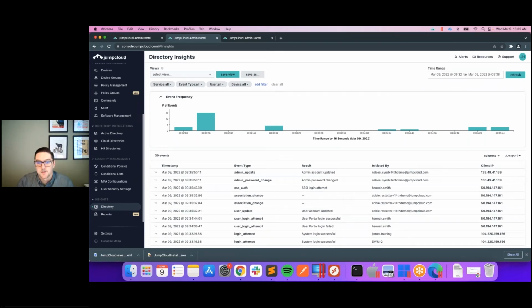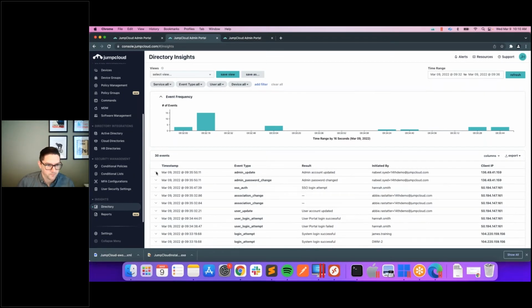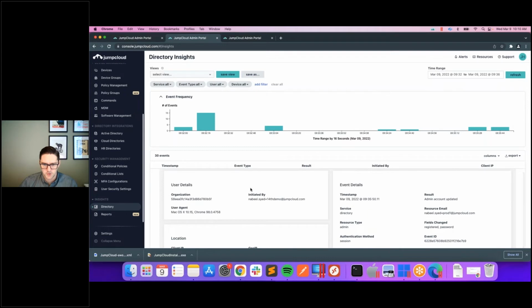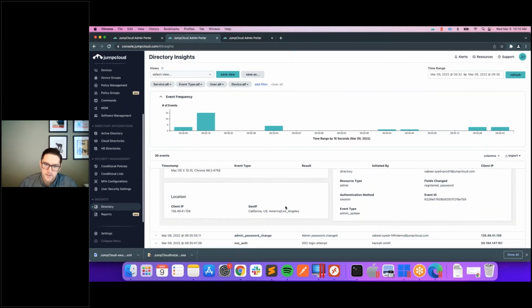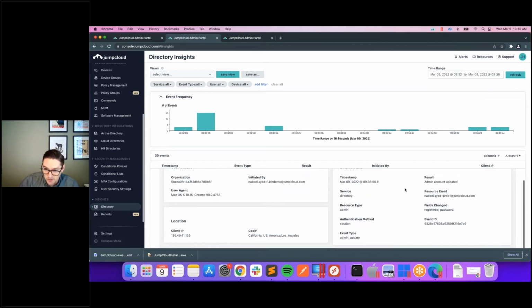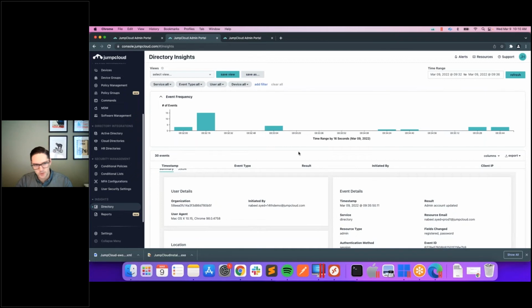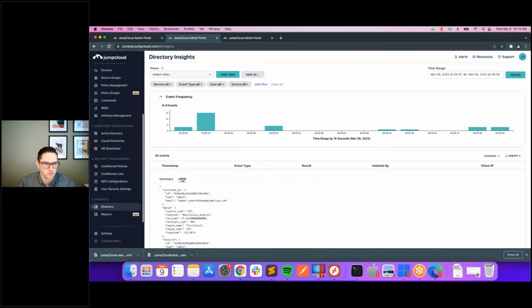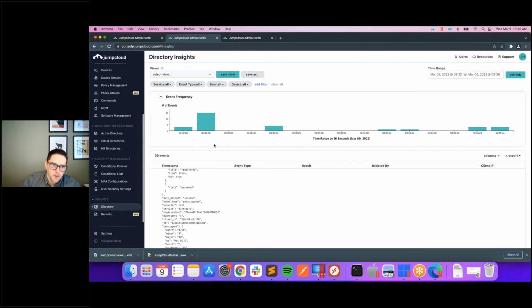Of course, you can look at all the specific events here that are happening. If we wanted to drill into any of these, we can look at the general description to see, okay, what happened? Where was that user signing in from? What were they specifically doing? And this is the friendly, human readable version, if you will. If you want to see the actual raw JSON, then we provide that as well.